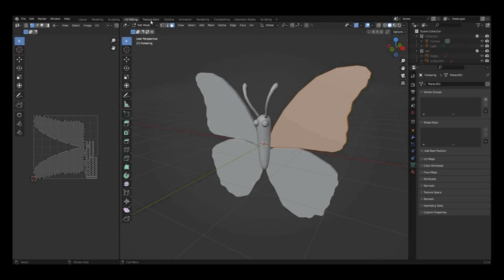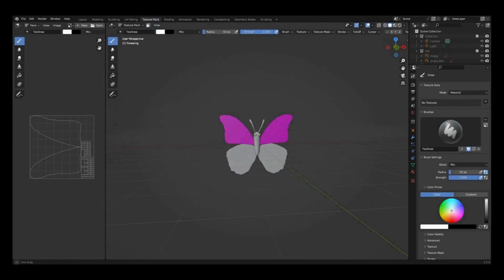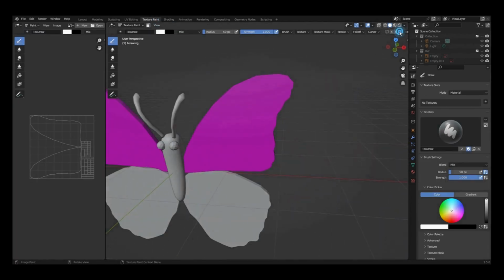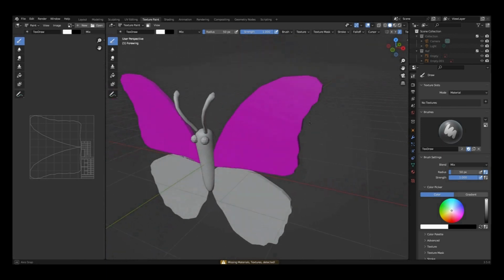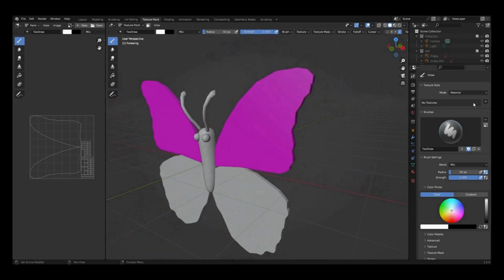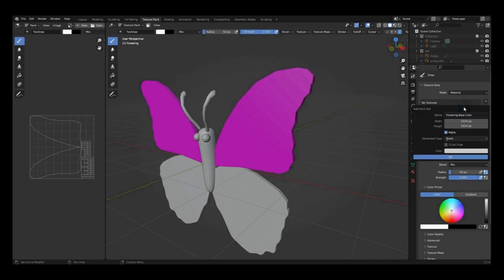The next thing that we want to do is, with this wing still selected, let's go over to texture paint. Before we do anything, let's make sure that we have the Z mirroring selected so that when we do paint something, it will be on both sides. Currently there's no texture, so let's go ahead and make a texture. We're just going to use base color here, and the color will be whatever your butterfly wing will be. So whatever color you want that to be. I'm just going to use a blue.